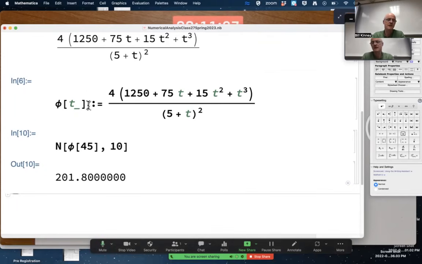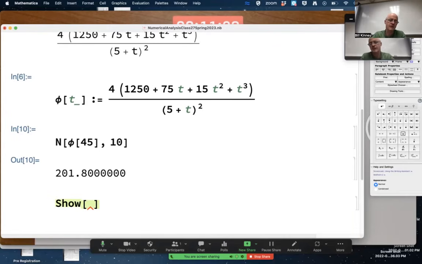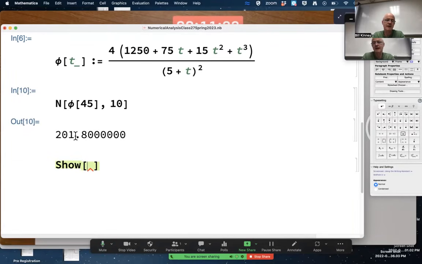Let's make the slope field, draw the solution curve in the slope field, show, combine graphics. So the first thing we're going to make is the slope field with VectorPlot. And the second thing we're going to make is a plot of the solution with Plot. For slope fields again, inside a list, put a 1 first, then a comma, then your right-hand side function.